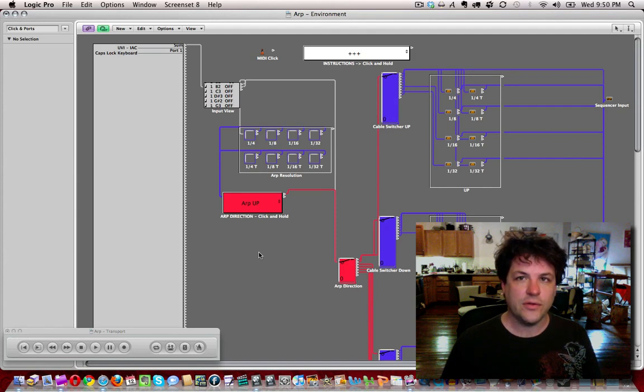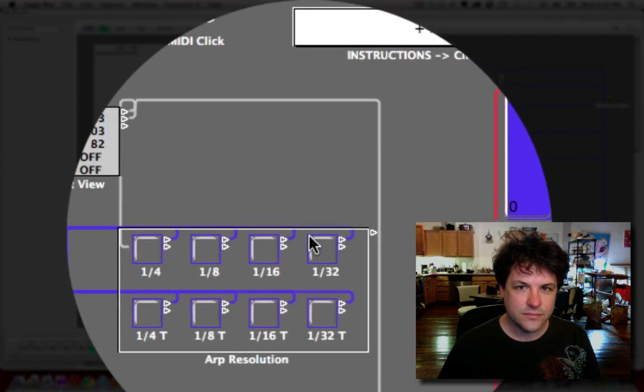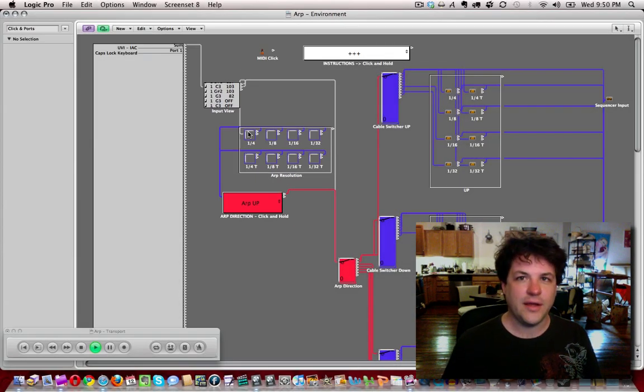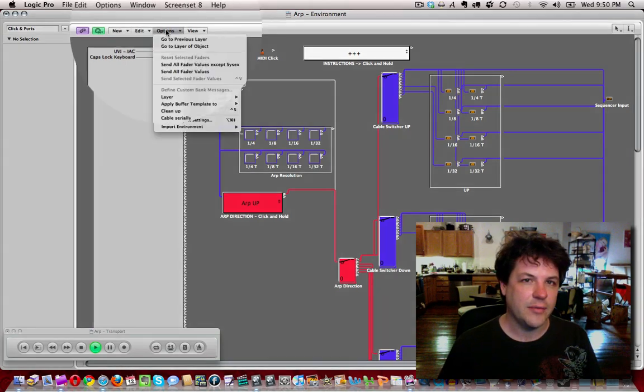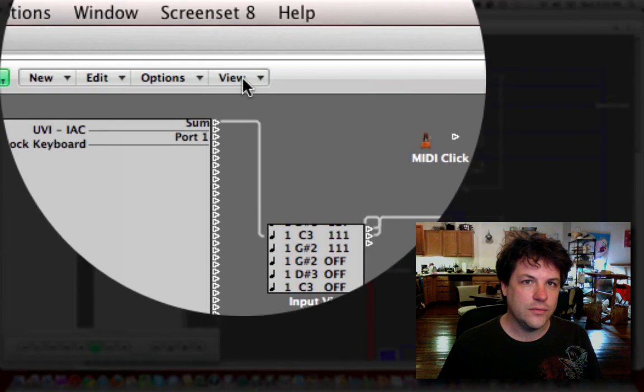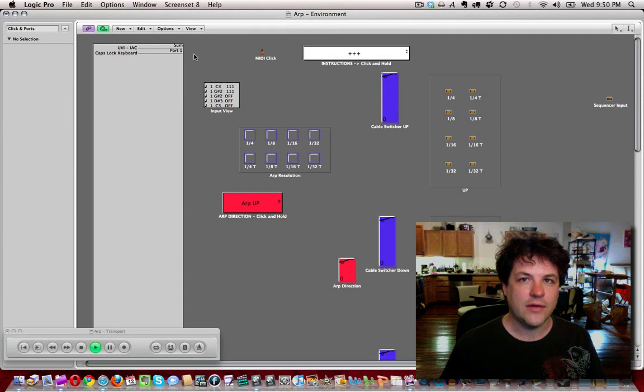Now it's very important whenever you use an arpeggiator in Logic, Logic has to be in play. So I'm going to hit play, and now if I hold a chord when none of these buttons here are selected, then the chord that I play just plays normally. If you want to hide some of these cables, it's not really important for you guys to know how I cabled it. You can go to View and hide the cables. That way it's a little more manageable.